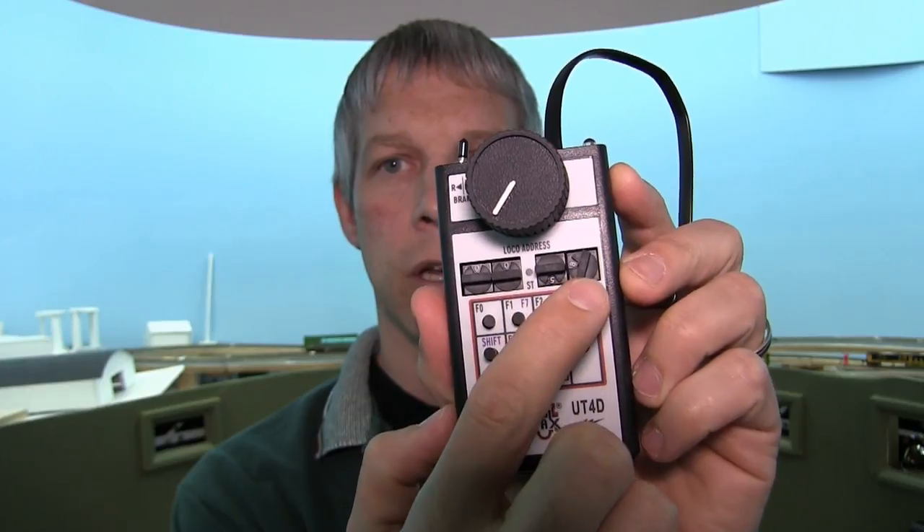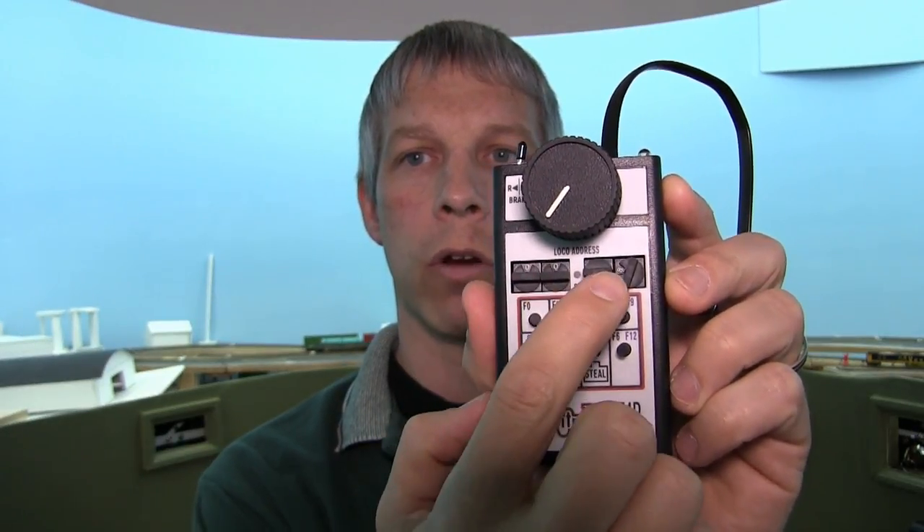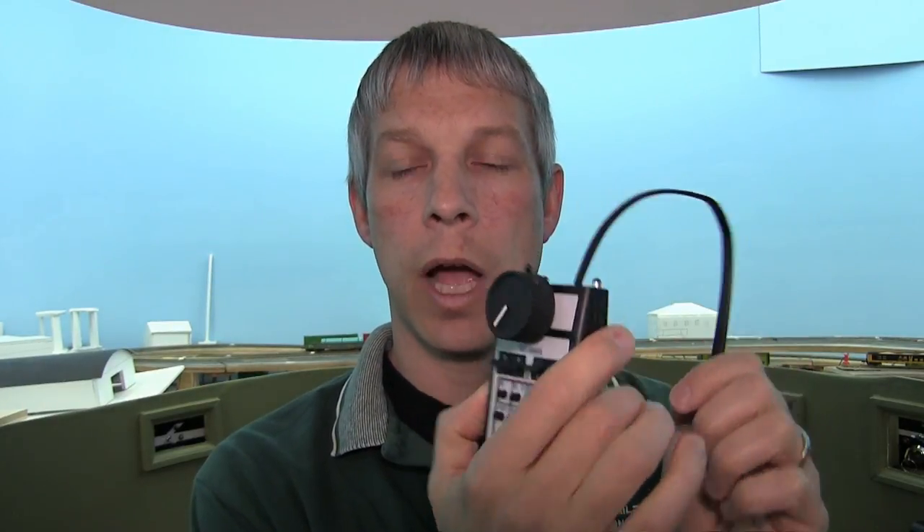The rest of my operators who will be running road trains or doing local switching will be using the UT-4D. This throttle is a very simplified version — it doesn't have a screen like the DT-402. The way this works is you need to know the consist address or the address of your locomotive. You spin these little dials so that the numbers will show up. If it's a four-digit address, it'll start from here and go all the way across. If it's two-digit, you just use these two. You can see that this is dialed up for number 58. When the battery's in and power is applied, these are not like the old-style simplex UT-4s — you don't have to plug these in to acquire the address.